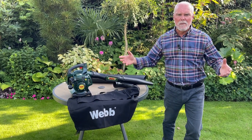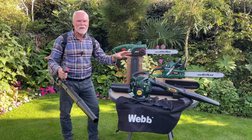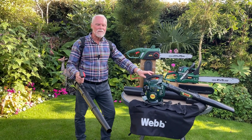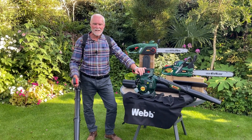In the spring you can also use it for blossom, such as from magnolias or cherry trees, so this is a machine you can use all year round. You've got everything you need with Webb, so invest in Webb this autumn for an easy and straightforward autumn and winter. Please remember, any questions — leave a message below.